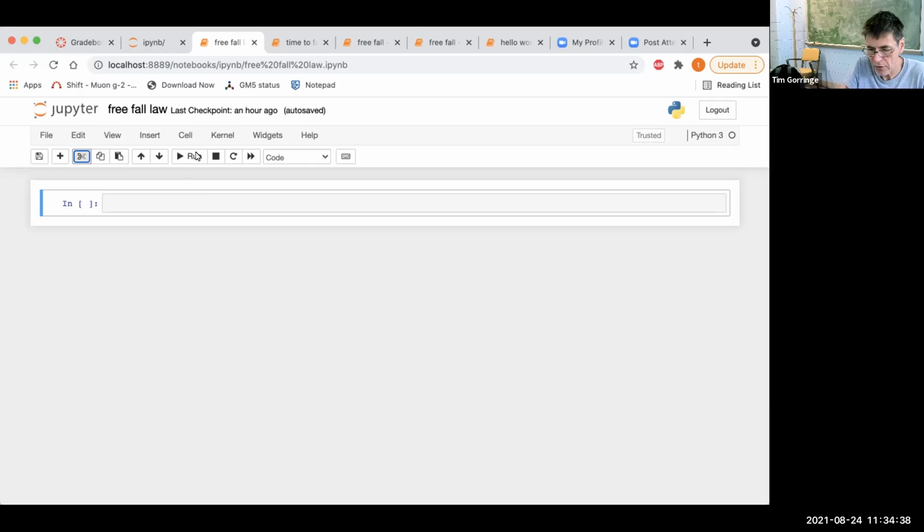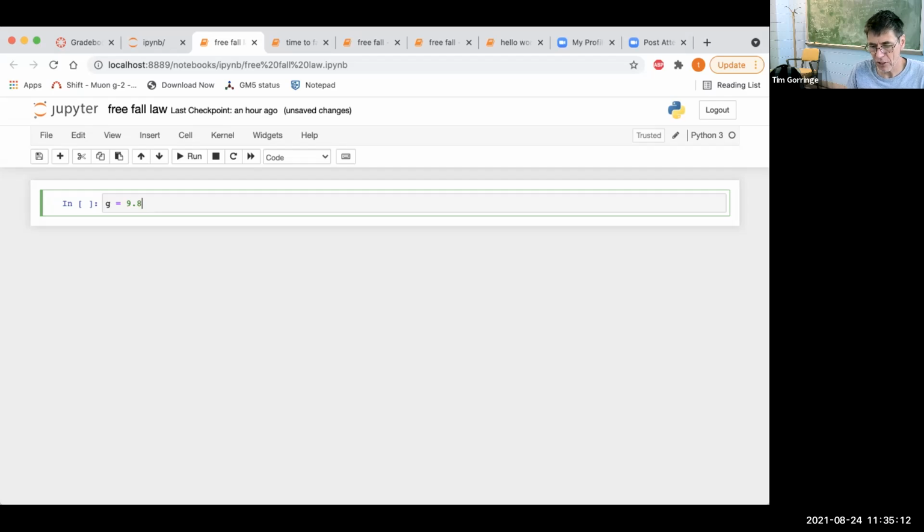For the first line of the code, I'm going to assign the variable g the numerical value of 9.8. In physics, we deal with physical quantities, which we represent by numbers, vectors, or more complicated quantities.